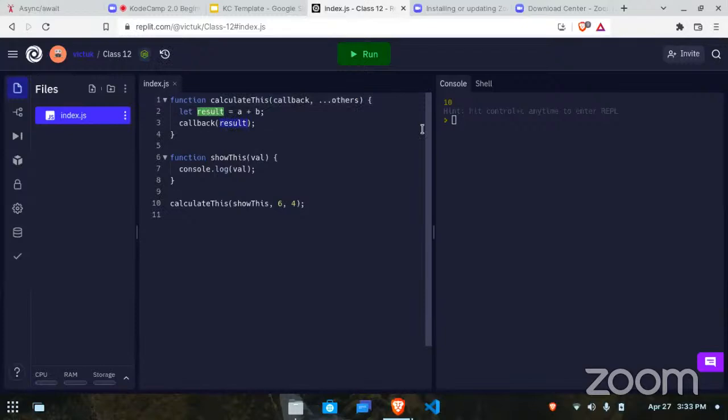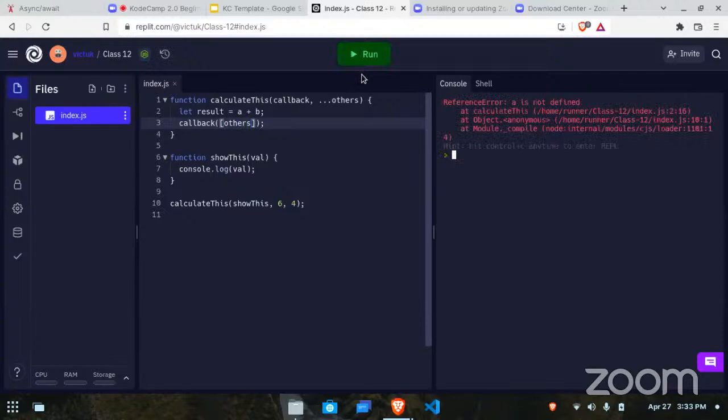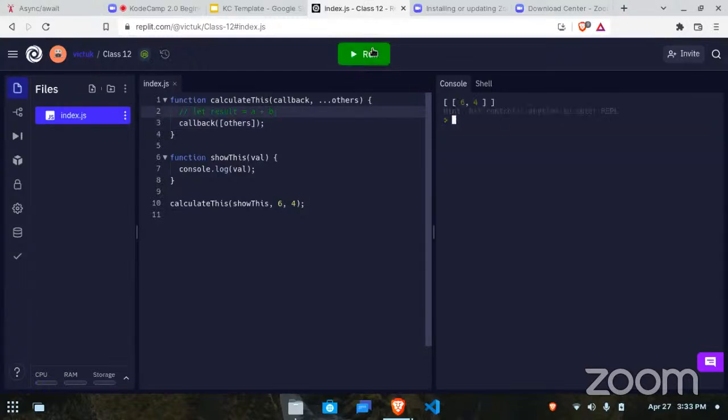Let me see if that works out. It says A and B is not defined. Okay, cool. Although I didn't need to do this, I could just write others.